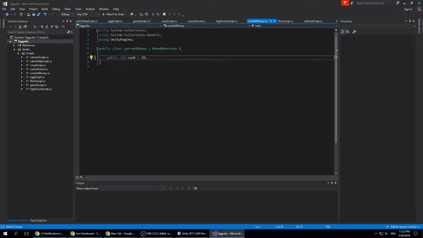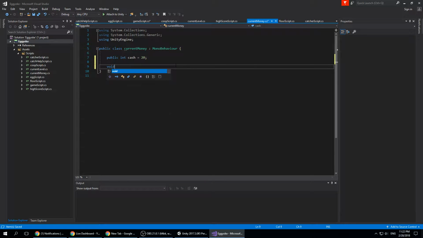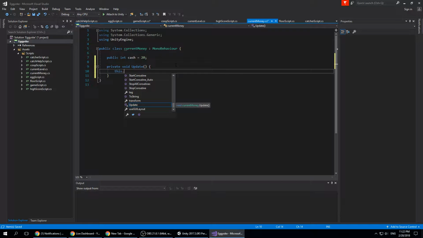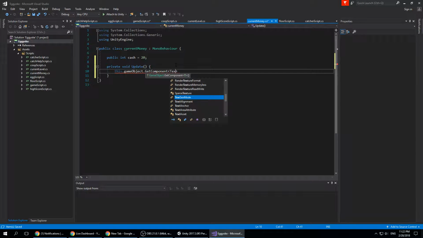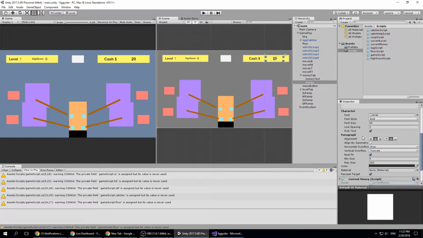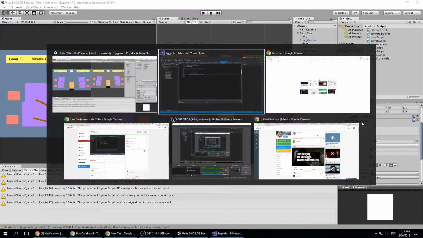So let's go ahead and get in here and write the void update function, and it's going to be this dot game object dot get component. Is that a text? What's it called over here? Text.